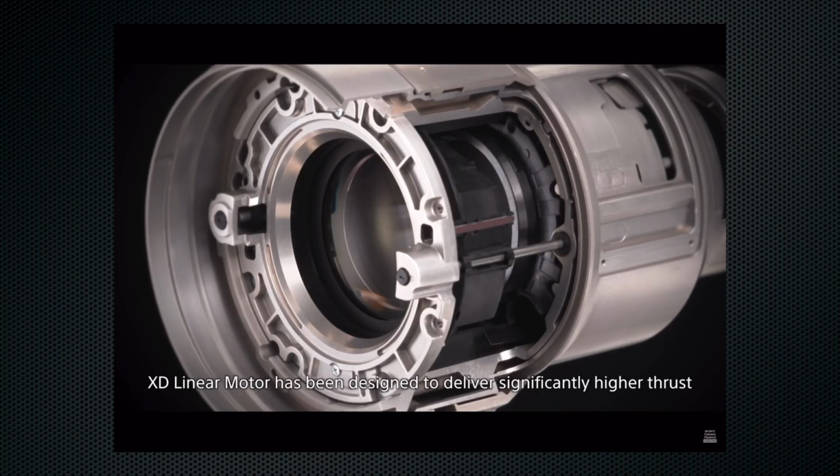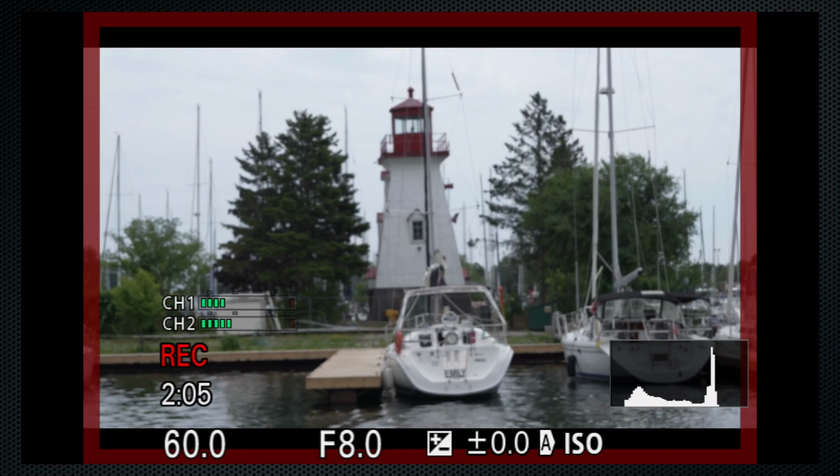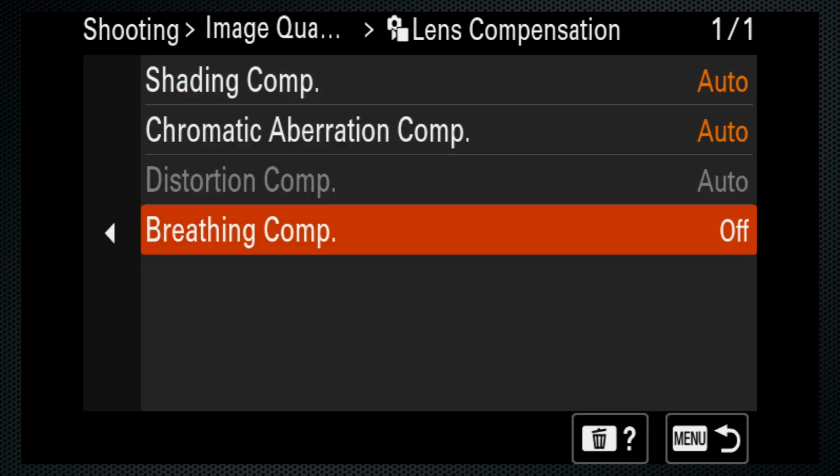This scene is taken from their promotional video. Looks impressive. Focus breathing is visible when the field of view changes as the focus is adjusted. Here's the lens on its own as I turn the focus from far to near. However, the a7 IV also has a focus breathing setting for video. That's better.